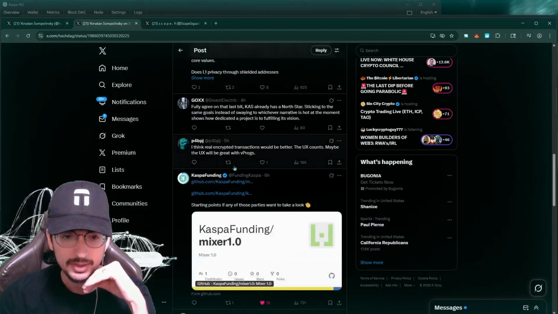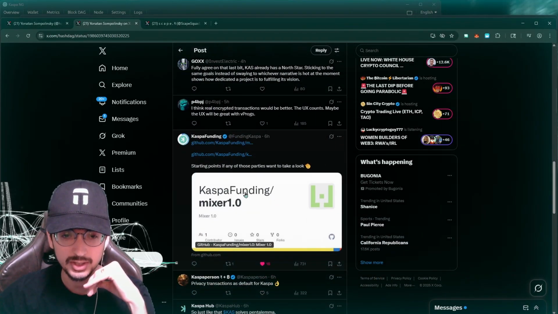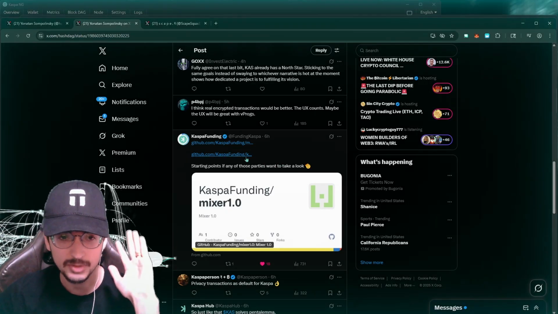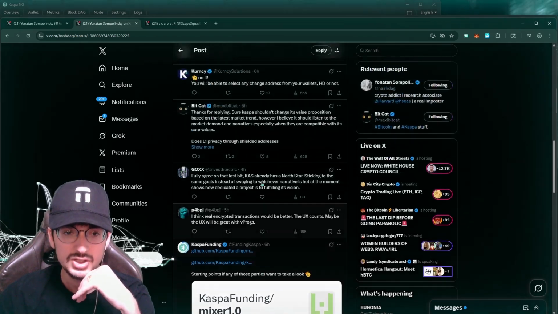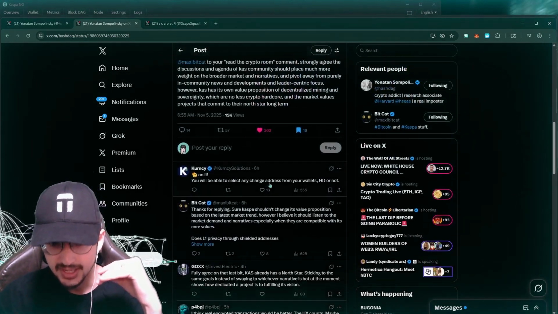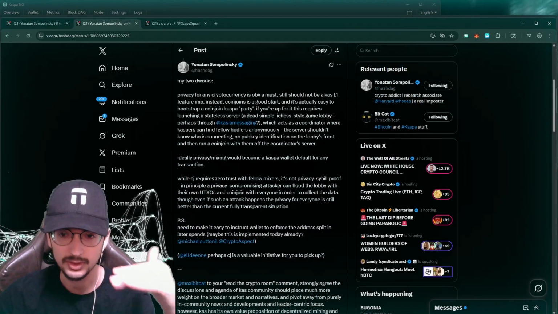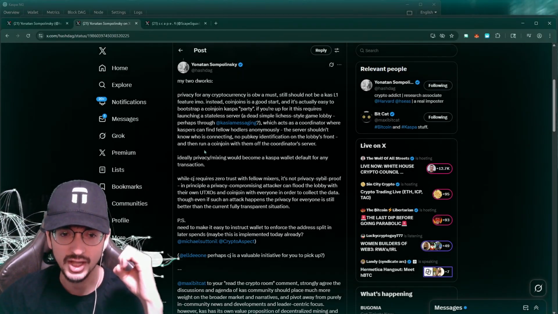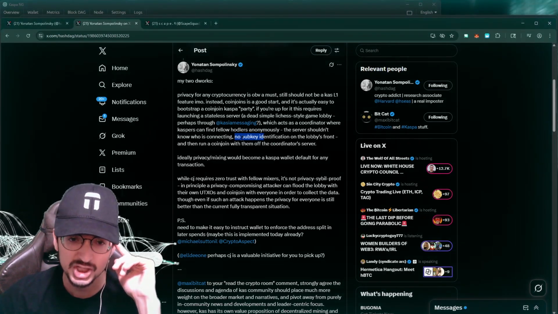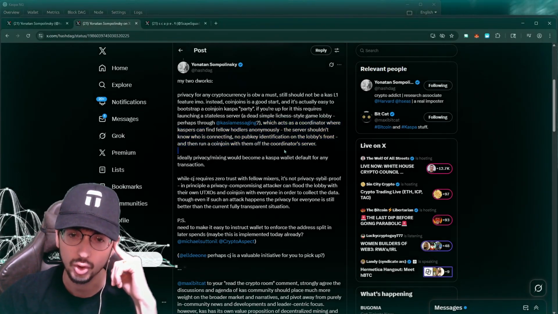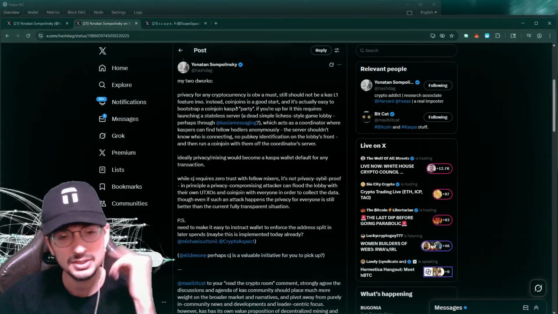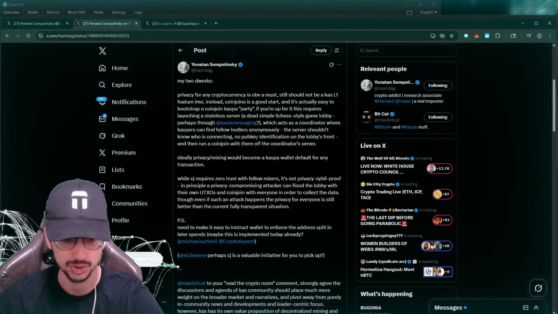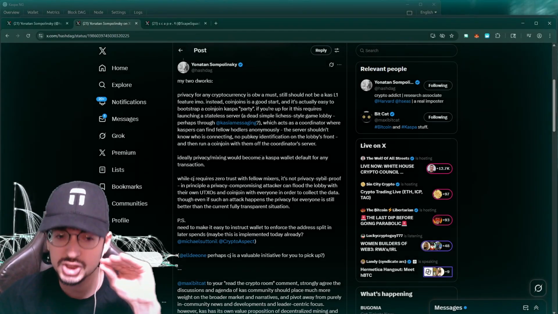And this whole mixing thing, Kaspa funding has been running and trying to put out something called a mixer. And here it is, sharing it open source. Love it, the Kaspa way. So this type of thing is already being built, and there's some ground for it to even expand with zero knowledge proofs to keep it fully decentralized. It keeps all public identification, all public keys, off of the coordinating server. So it keeps it very decentralized and very anonymous, to the point where it allows privacy for transactions once they go through such a mixing.